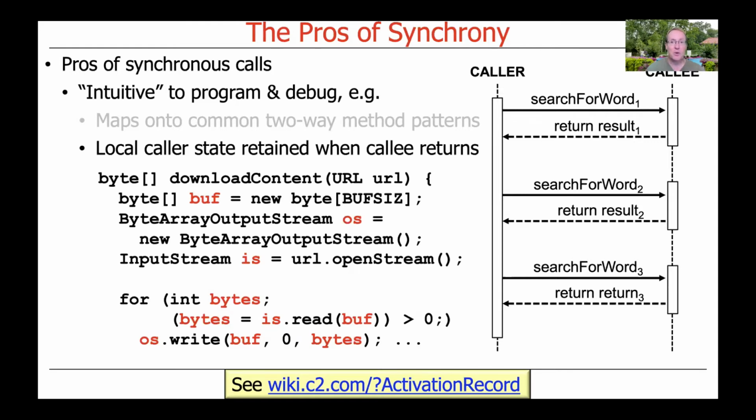And then we go into a loop. We define a loop counter called bytes, which keeps track of the number of bytes we've received. Then we use is, the input stream, to read a buffer of bytes into buff. And then we write those bytes from buff to the output stream. You'll notice that every time read is called and every time write is called, when those calls return, the local variables like bytes and buff, and is and os, all retain their state and their meaning and their values when the call comes back.